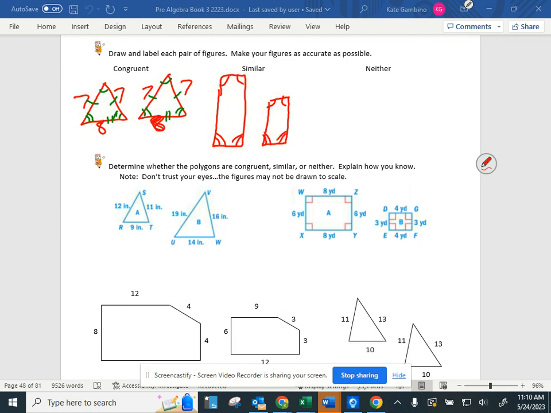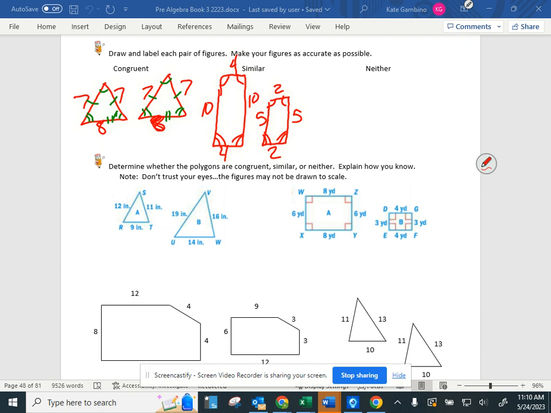Okay, you're going to show that the angles are all congruent. You could write numbers to show that they're dividing down the same way. So you could say, this is 4, this is 2. And maybe this is 10s and 5s. So you could show it with your numbers that they are proportionate. You could show it that all the angle measurements are equal. Same shape, equal angles. Either way.